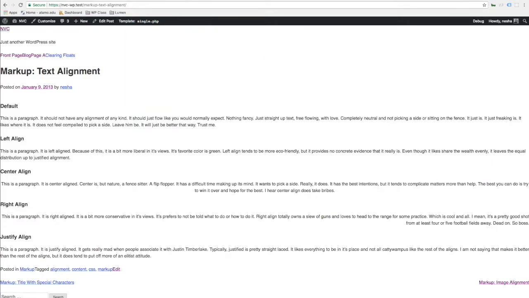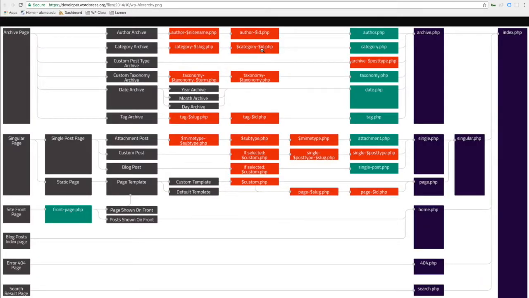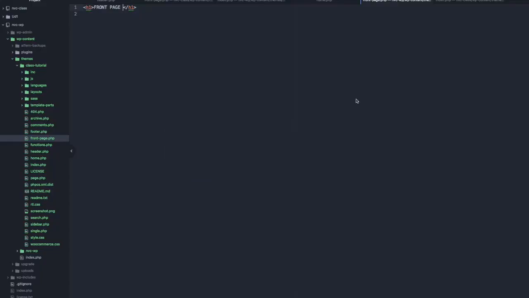So let's see our graph. Single.php, this is where we are right now. Our theme already has single.php, Underscores already has that, but some themes might not have that. If they don't have single.php, they will look for a singular.php file. If they don't have this one, WordPress will pull index.php.